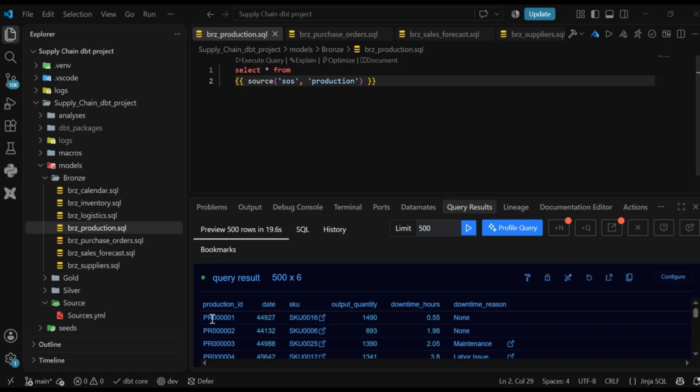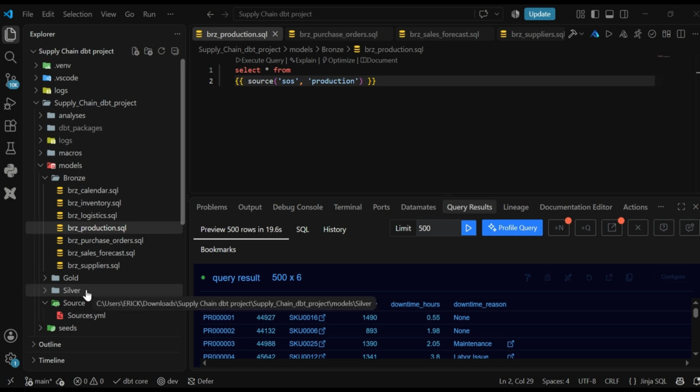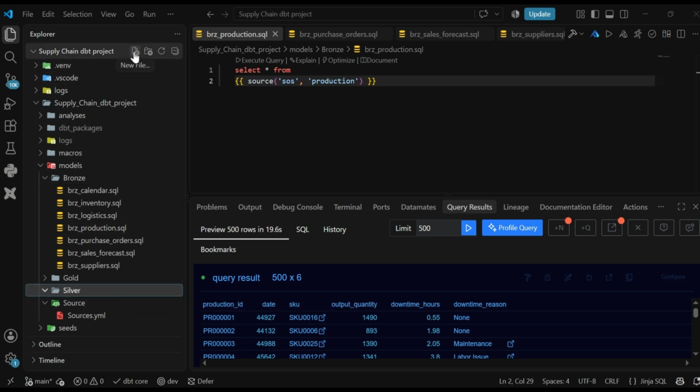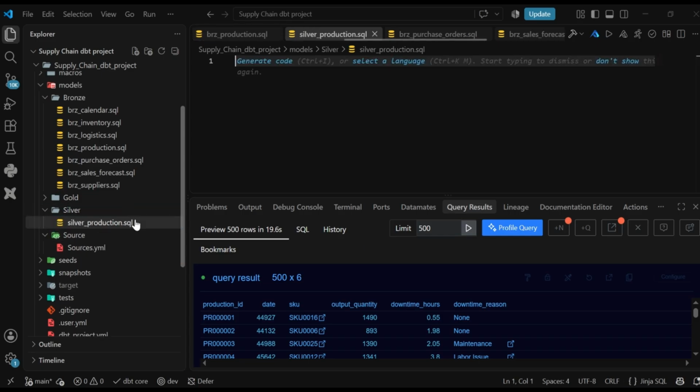We are going to transform the BRZ production table in the silver. So come to silver, and then click on this one, and let's just call it silver production.SQL, and then you click enter.